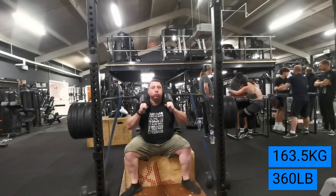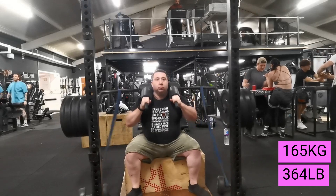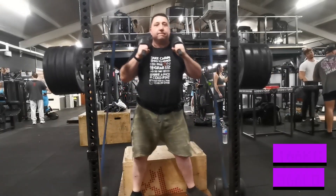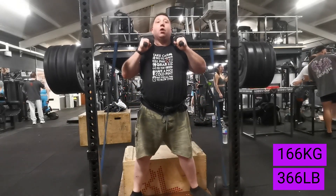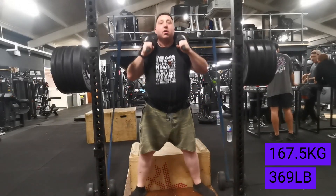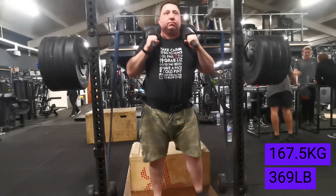Trying to come off the box as quickly as I can. The next session, day four, is going to be 12-inch deadlifts to help work on that weak angle and my lockout — that's where I'm weak. I estimate about five heavy weeks before the competition. This is the last set: 167.5 kilos or 369 pounds — nice, fast and easy, so I'll probably progress the weight again next week.